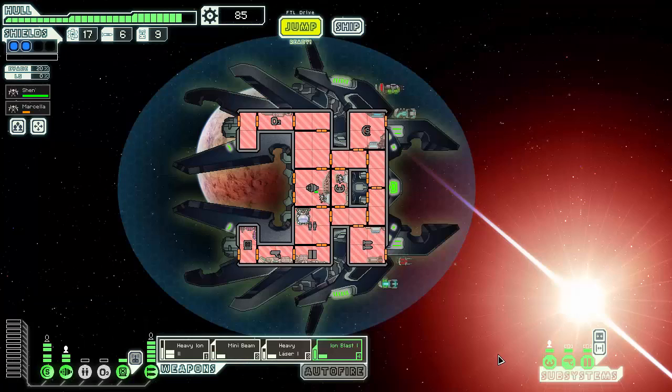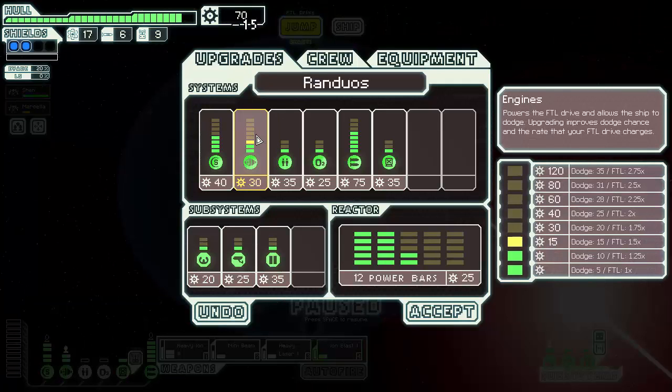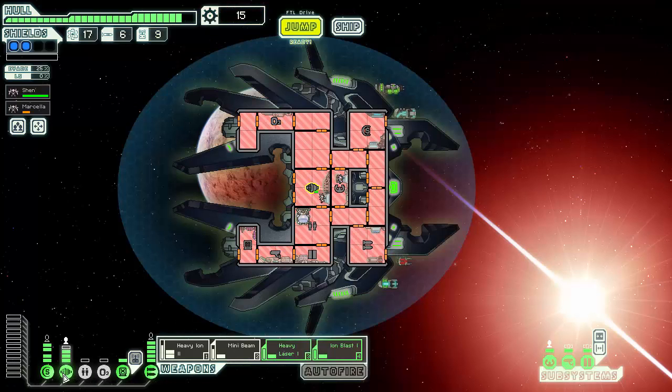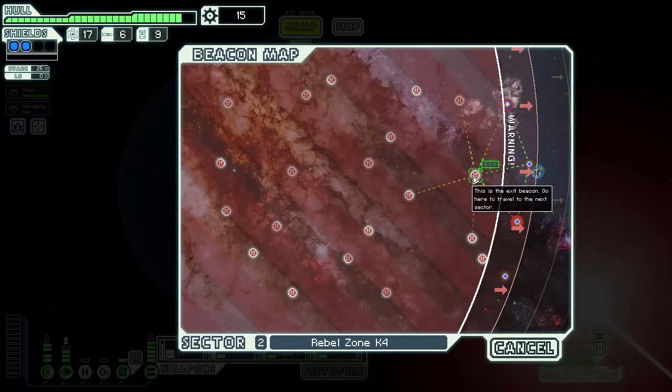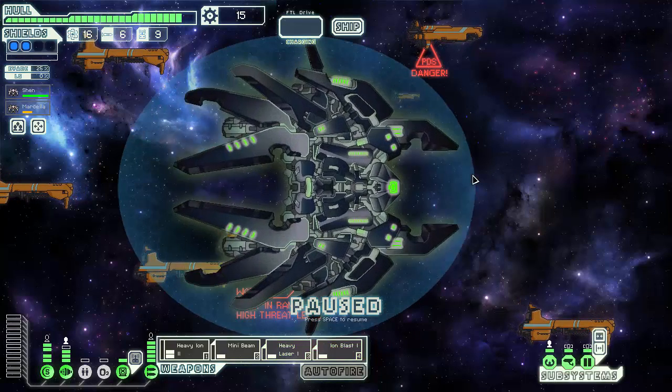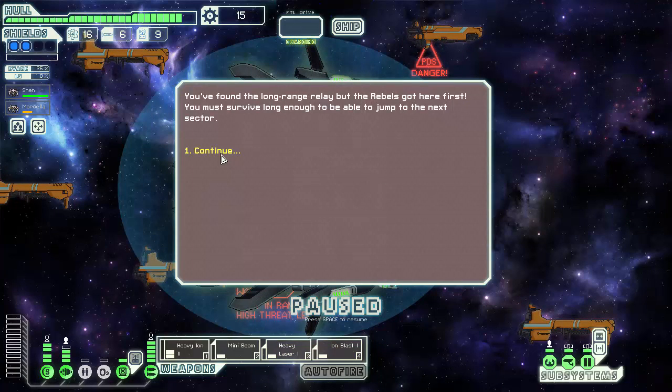Yeah, I should probably upgrade our engines, and we should probably do it now, because I don't know if I actually want to fight here. It's one fuel that we can possibly get out of it. We'll see what we're facing with. You found a long-range relay, but the rebels got here first.